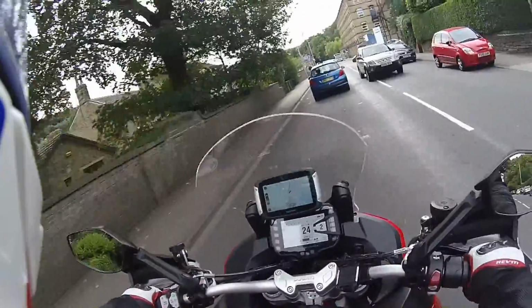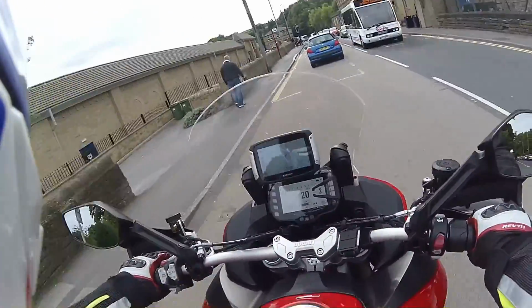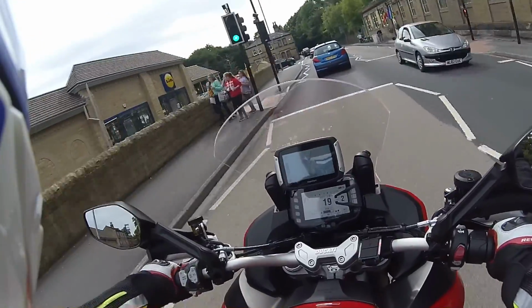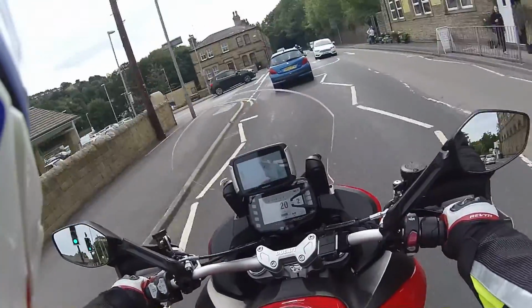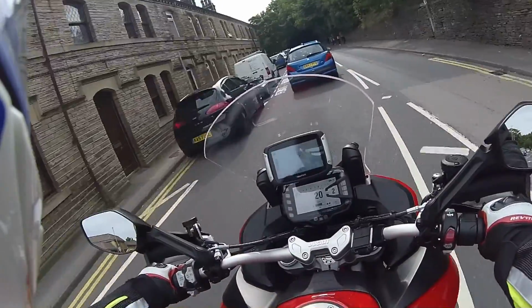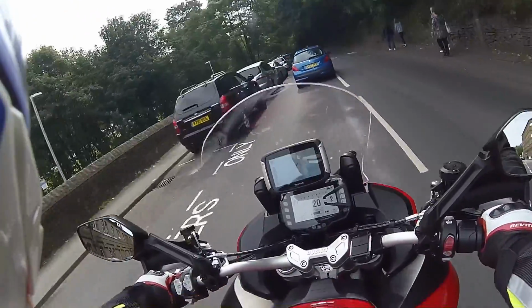I mean, this bike is just packed with all the latest tech. It's unbelievable now what they can put onto bikes. I mean, it's got more tech than a lot of cars now. So just very inspiring in terms of your confidence.